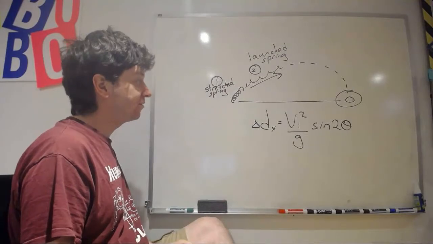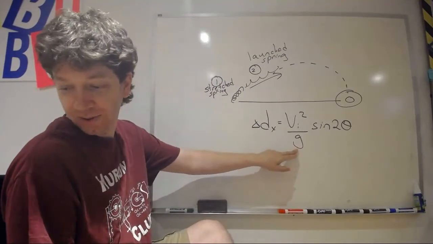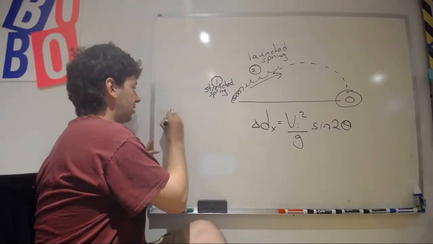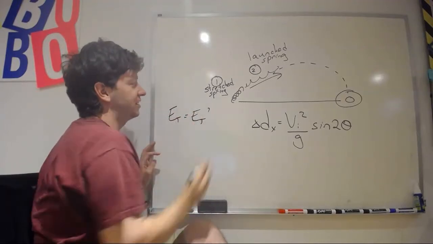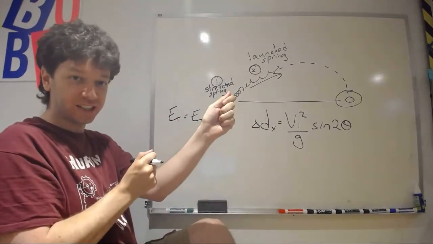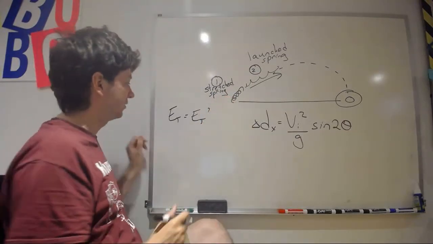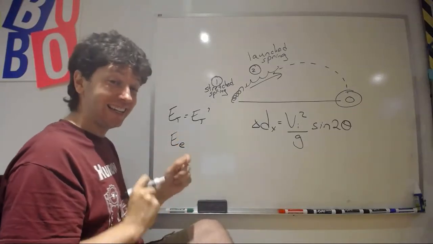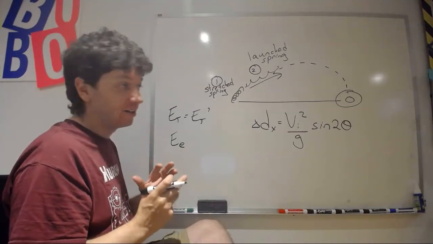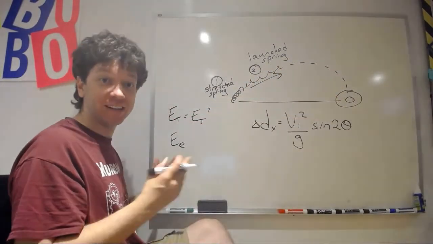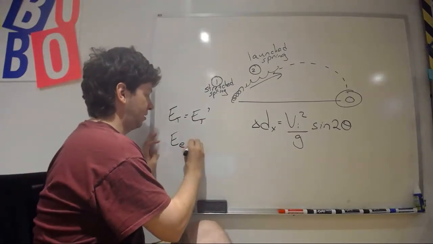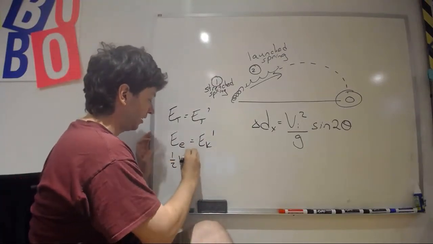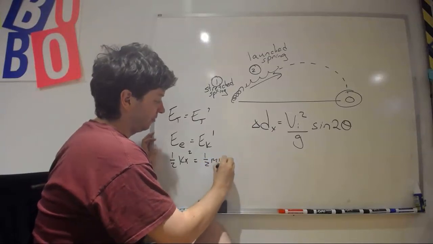So we don't know initial velocity, but we know range, we know gravity, and we know the angle. You could just calculate initial velocity, but let's go to step 1 first. We're going to have an energy conservation question between the 2 points, 1 and 2: 1, when it's stretched, and 2, when you launch it. Initially when it's stretched, what energies do you have present? It's all elastic potential. And then the instant you launch it, that all gets converted to kinetic, before it actually goes along the parabola. It's all kinetic right at the beginning. So all the elastic energy gets converted to kinetic energy. That's 1/2 kx squared equals 1/2 mv prime squared.